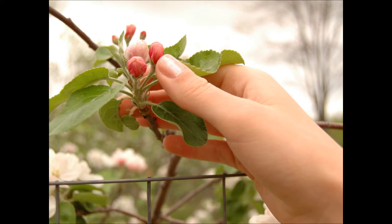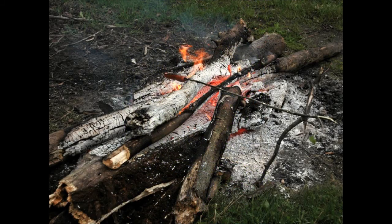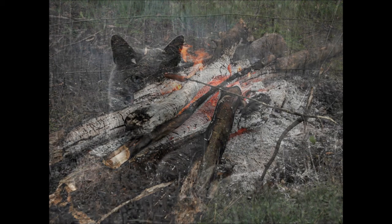We were gardening, planting gardens at the time, a large garden, and as we would plant, we would cook out, build a campfire, and the whole family would be around. Nieces and nephews would help. And it was fun. There's somebody cooking a hot dog on a stick. The stick's being held up.